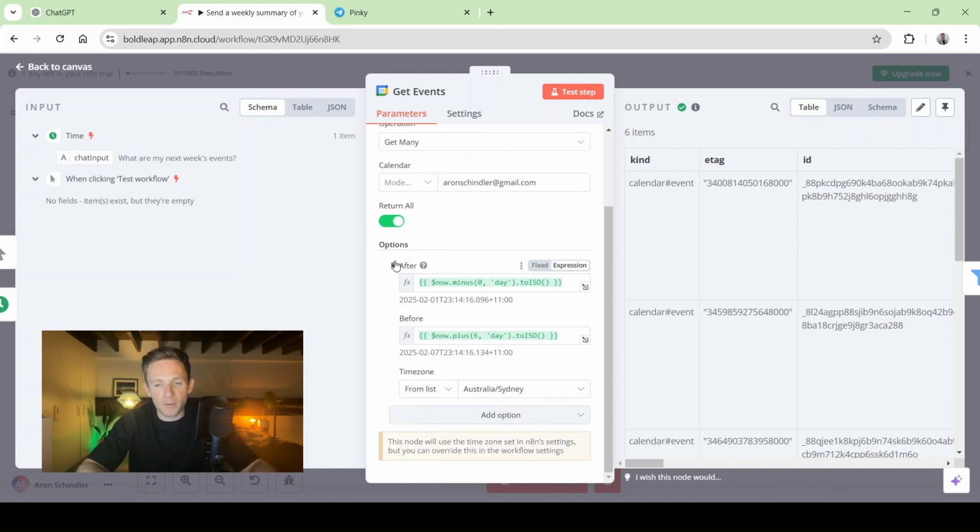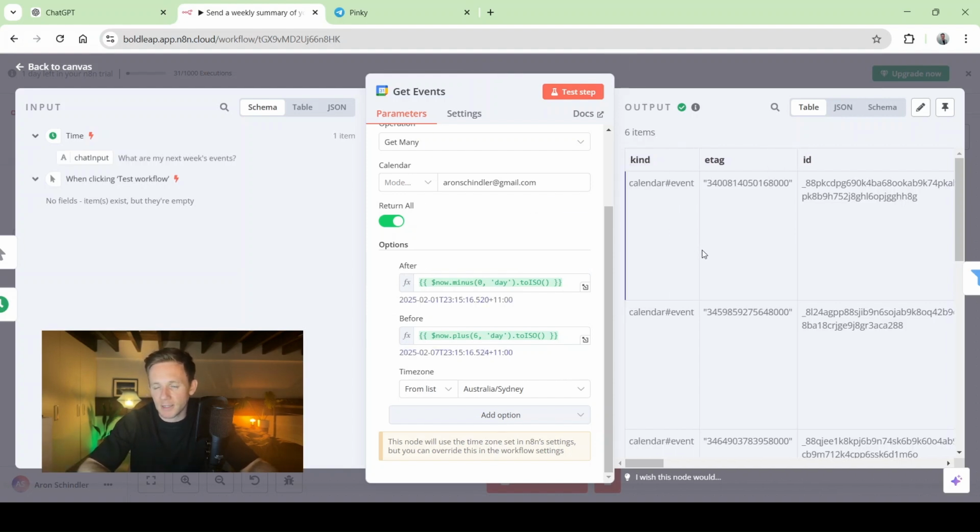calendar. And the main thing to remember here is to limit the calendar get events to a certain time frame. So here, if you can see after and before, we use basically this syntax from today to +6 days, and remember this is before, so it would actually be +5 days, right? So that would be the next 5 days. For me, it's Sunday, so the next 5 days would be perfectly my work week. So you have to play around with whenever you want this automation to trigger, that you calculate it out and make sure that it specifies the actual work week that you want to get events for.